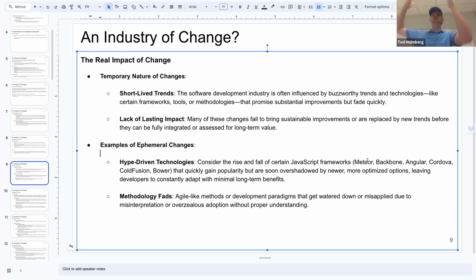This isn't a solo activity. And so you have methodology fads as well. So we're going to talk a lot about agile-like methodologies, but there's a lot of methodologies that are agile-like that aren't, that kind of borrow, but break down because they're not delivering the same thing that a good agile environment will.